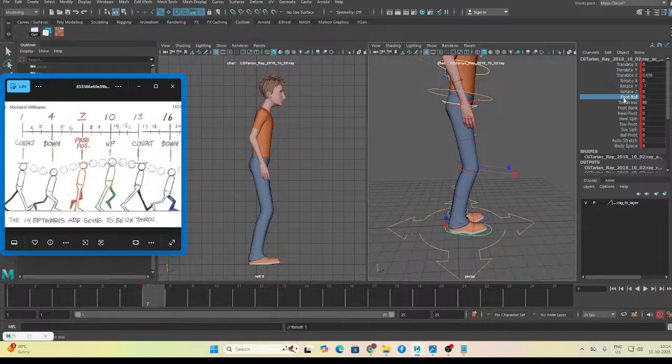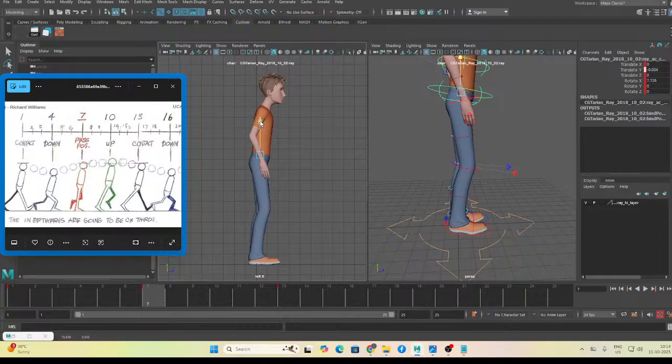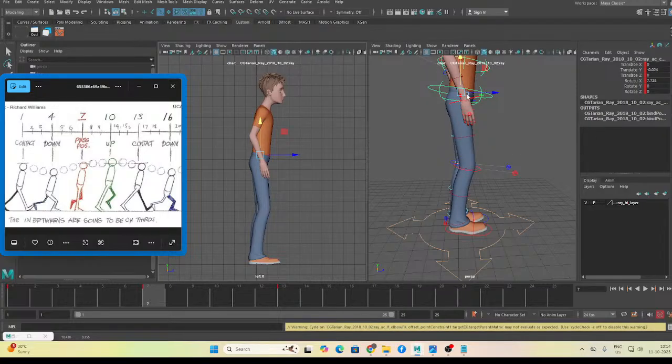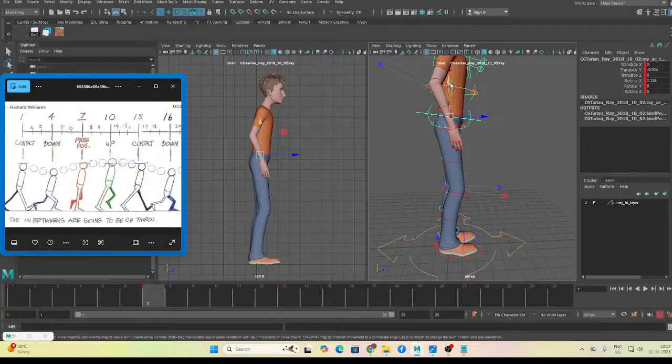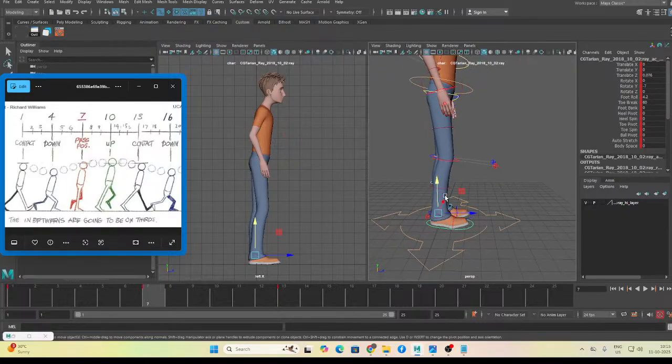So I'll keep the foot roll a little bit here. Hip will go a little up. This much is enough.